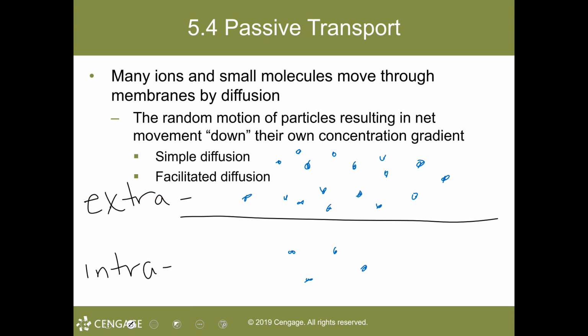Having done both of those, since it states that it's a random movement of particles resulting in a net movement down their own concentration gradient, where would these molecules move as far as direction? You say from up to down. Or forget that. Let's go from extracellular to intracellular, or will it be from intracellular to extracellular? It's most definitely going to be movement from extracellular to intracellular. As that occurs, it will occur using absolutely no energy. That's the definition: passive transport requires no energy.